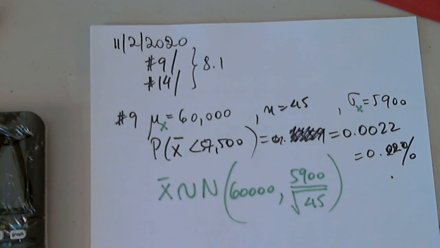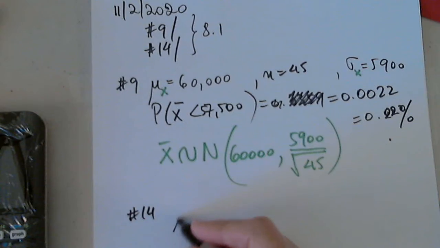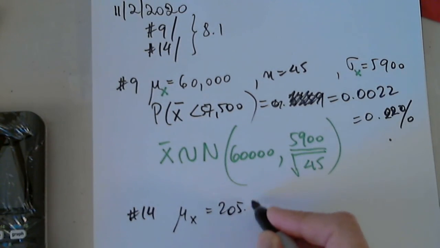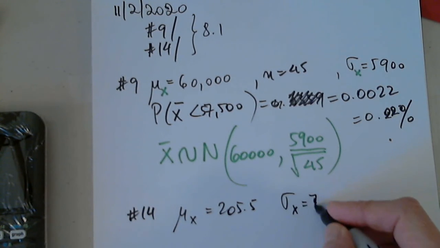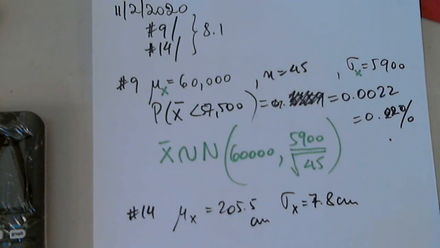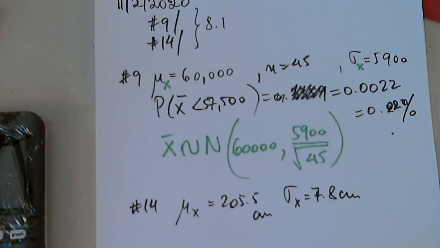Problem 14. Let's look at 14. Where are you, 14? Okay. The overhead reach distances of adult females are not normally distributed with the, okay. So I'm going to copy my information. So in problem 14, it says with a mean of, so mu sub x is 205.5, and the standard deviation sigma sub x is 7.8 centimeters. Okay, perfect. Then find the probability that an individual distance is greater than. So I'm going to copy all of them so I don't have to go back till I put the result.